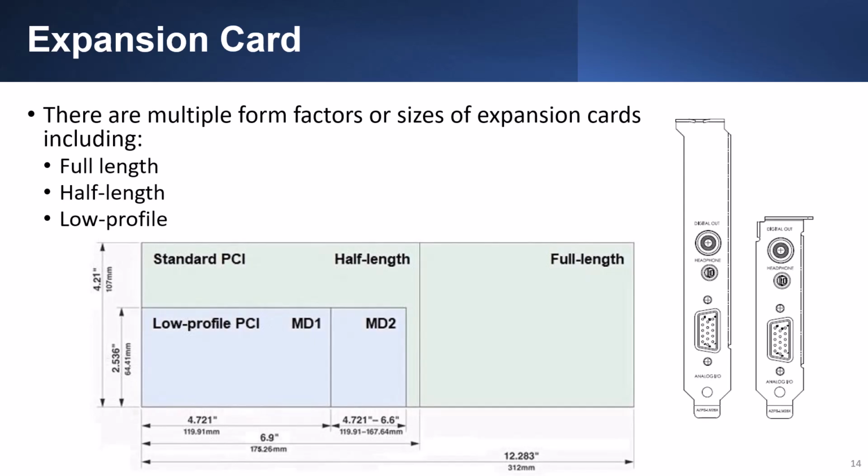In addition to the lanes, expansion cards may come as full length, half length, or low profile or slim. Which of these you can use in your computer will be determined by your motherboard and case. Large towers will support the full-length cards, while some desktops will only support the low-profile or slim cards if expansion cards are available.